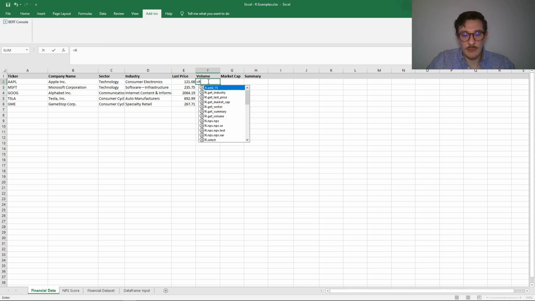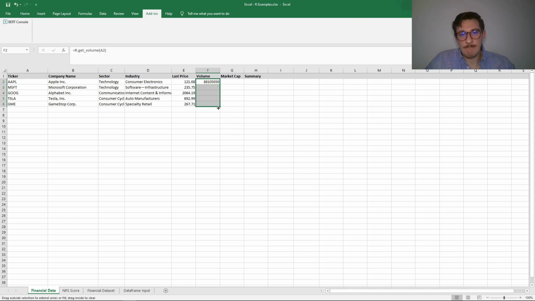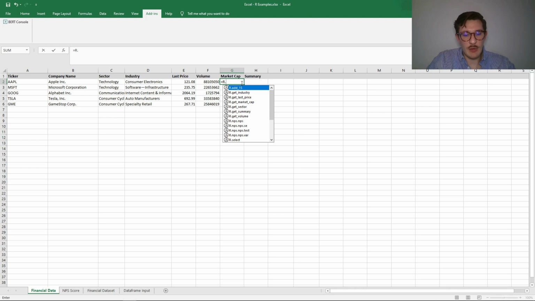You can do get the last trading volume. Can do get the market cap. Quite a big market cap, as you can see, for Apple, something around 2 trillion.